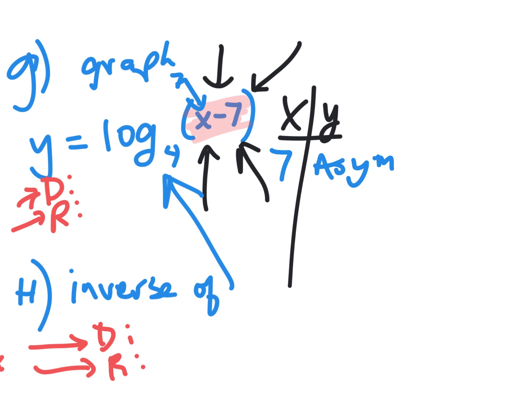All right, good. Then the next one is some points. I'm not just going to pick random numbers. I'm going to be very intentional. Asymptote's at 7, which means some points to the left of that aren't going to work. So I'm going to just try a close point, 8. If I put in an 8 right here, 8 minus 7 is 1. Ooh, I won the argument. I get 0. If I put in 9, then I'm going to get log base 4 of 2. And then I'm like, wait a minute, log base 4 of 2 doesn't really help me very much.